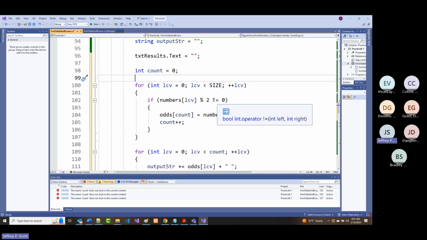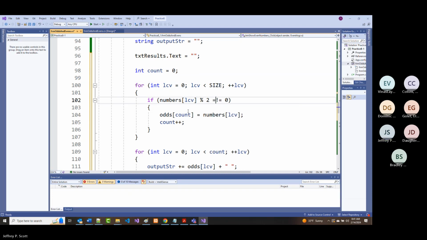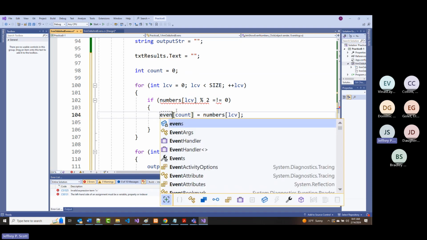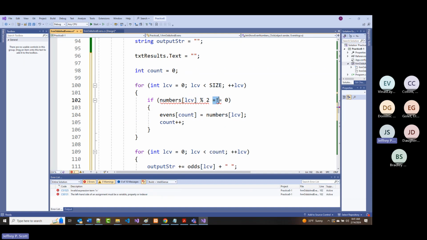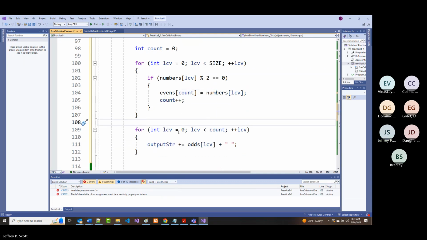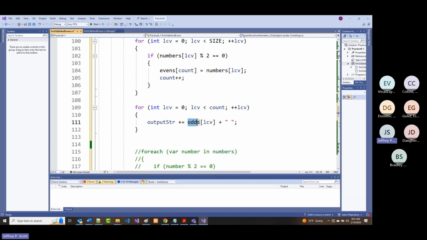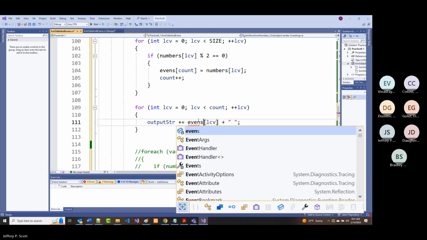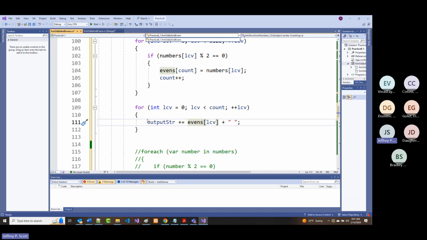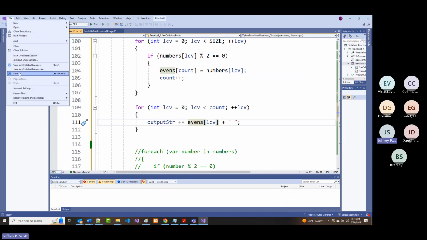Now I want to say if it's equal to 0, I want to say evens. We'll fix that in just a minute. Evens. That should be double equal. Now we want to print out evens. So let's take a look at that file. Again, I'm going to do a file save all here.